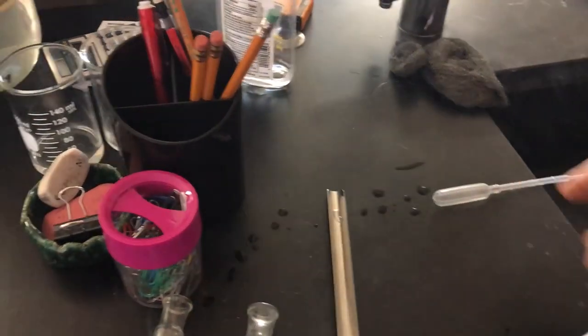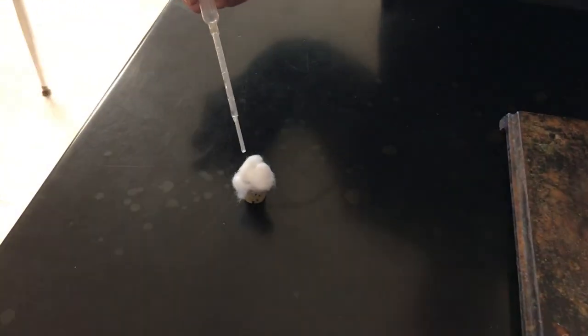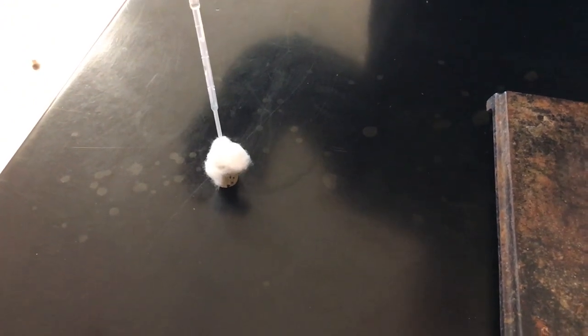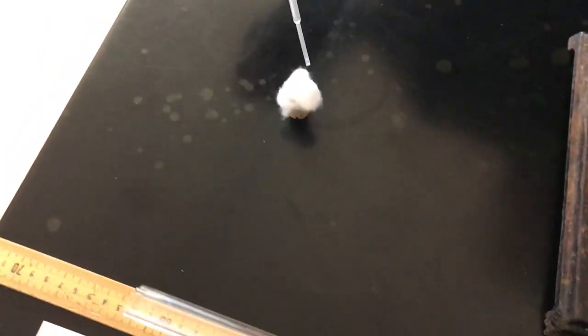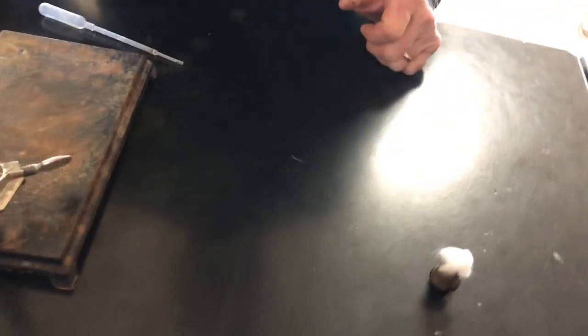This one is the ammonia. That's the HCl. Okay so what we're gonna do here is we're gonna put some of each liquid onto the cotton and then this is on the end of a stopper that will get inserted into the tube. And we're gonna try to be careful to do this in a way so the stoppers go in at the same time so that the gases have equal time to travel.